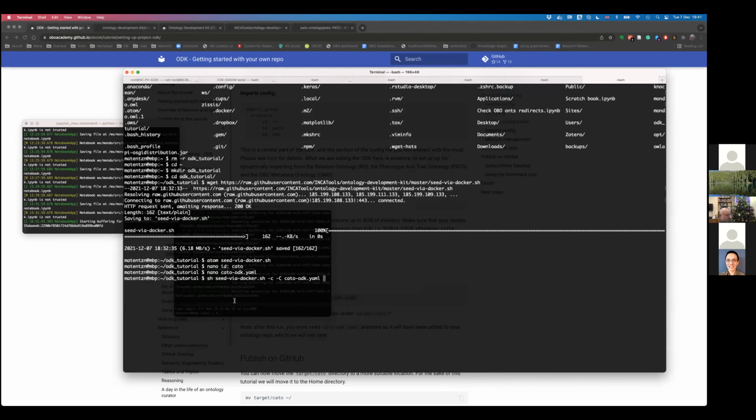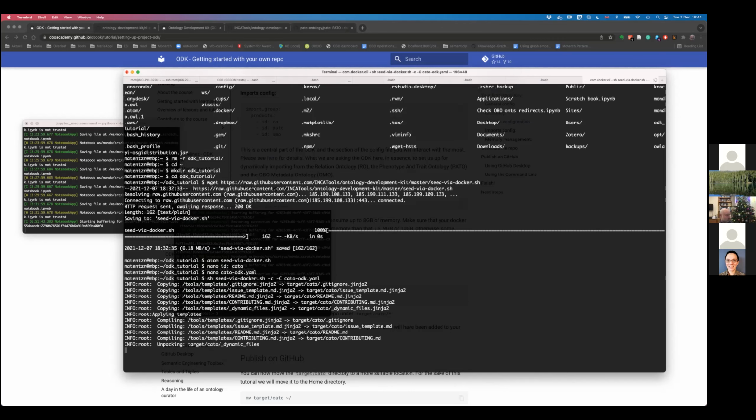Now we will run this shell script, giving it the config file with -c. The little -c here just means if you run it multiple times, delete the old one. If you don't put this, it will probably just fail. So basically, just always run with -c lowercase, -C uppercase.